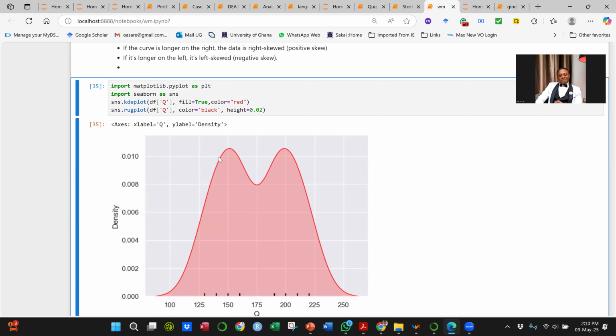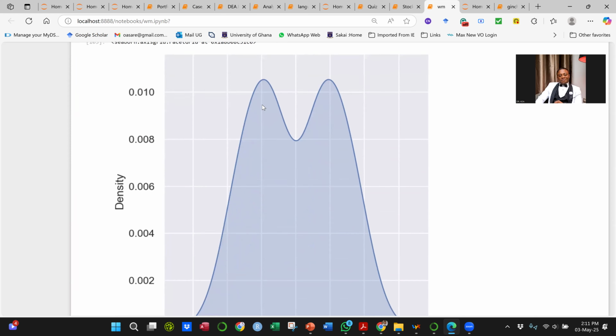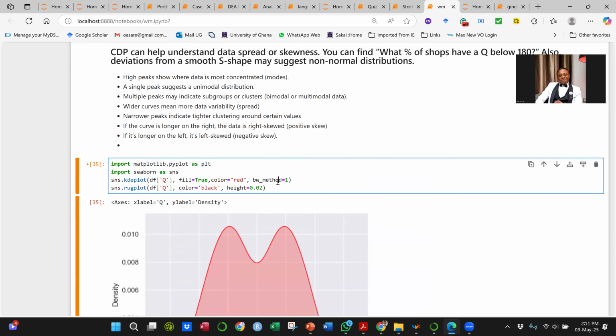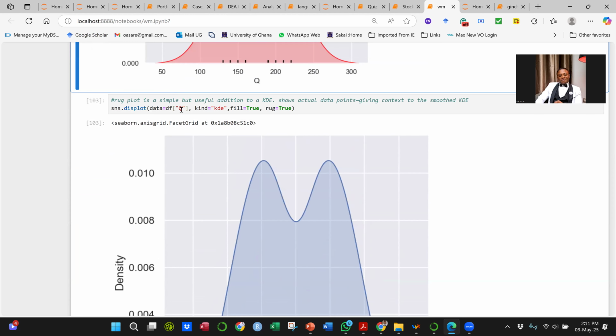But how do you tell? There's a test. Put it in your pocket. There's a test called the Shapiro-Wilk test. The Shapiro test can be used to determine normality. So the Shapiro test can confirm. I've done it already, but we'll not come to that section. It will confirm and tell you that truly quantity demanded is not normally distributed. Okay, so that's for a single variable. Let me just introduce the bandwidth so that it doesn't conflict with this. This second one is the one I just did here.